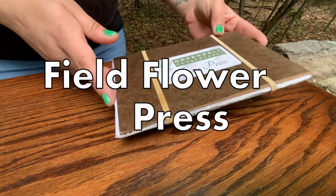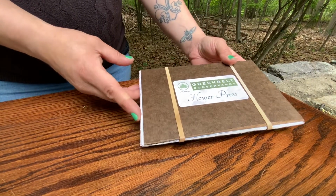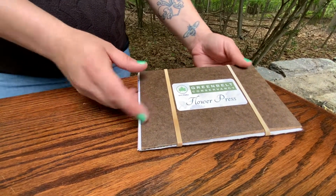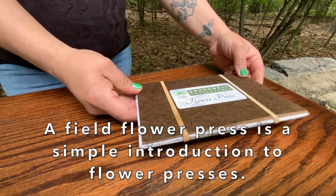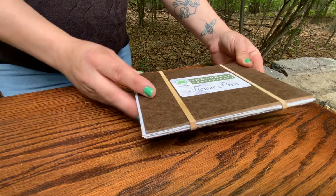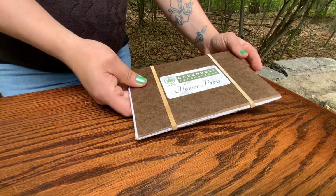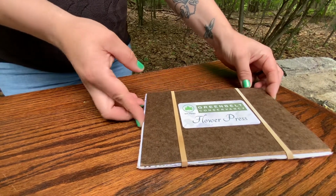A field flower press is much smaller and simpler than some of the other flower presses that you may be familiar with, and that's why it's the one that we're going to start with. It's kind of your introduction to understanding what a flower press is and how it can be used. But this one in particular is designed to be small so that you can easily put it in your backpack when you're going out into the field, when you might encounter some beautiful flowers that you want to preserve.